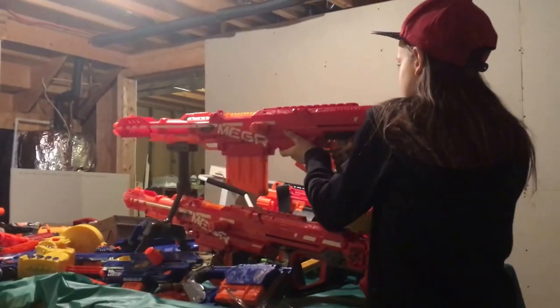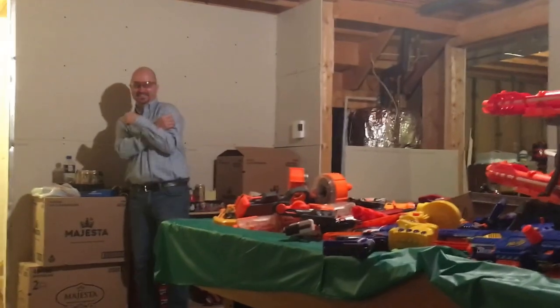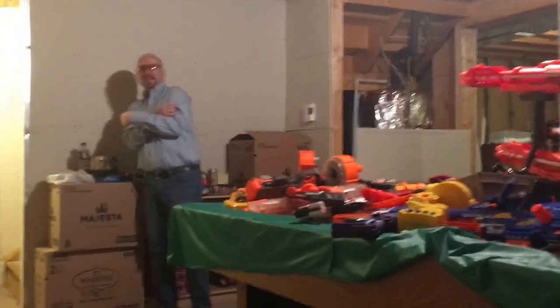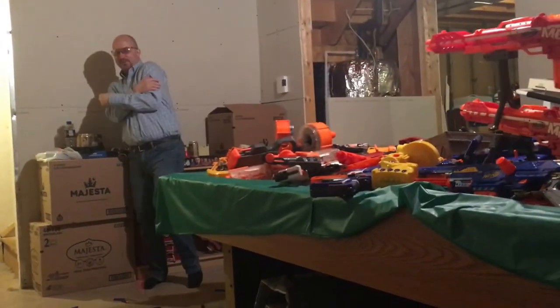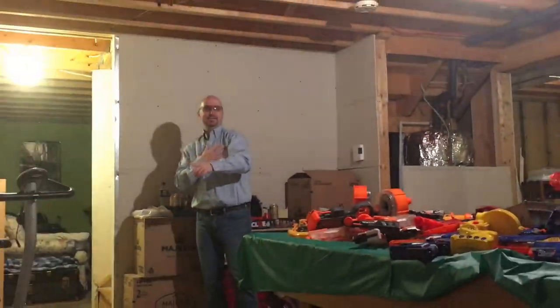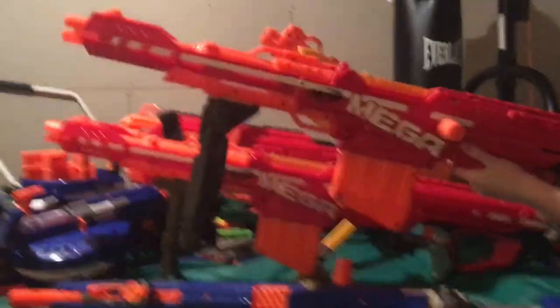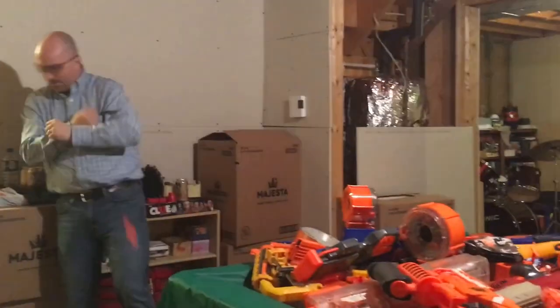He's got two of these — they're called the Centurion. They hurt. They shoot out to a hundred feet. You get six shots from a Centurion. The pain is real! We normally put cans and bottles up so they can do target practice down here — it's not just generally shooting at me. Dale would like to try these too. She's got her glasses on even though no one seems to be shooting at her — safety first.